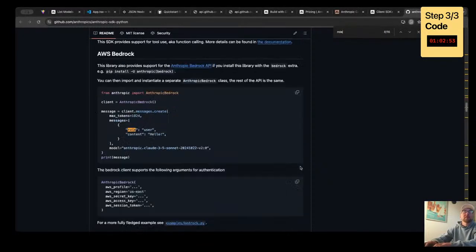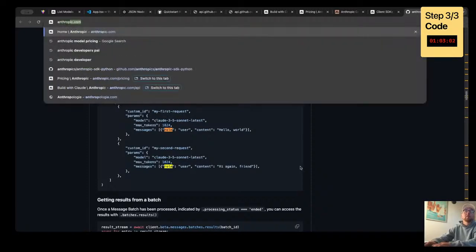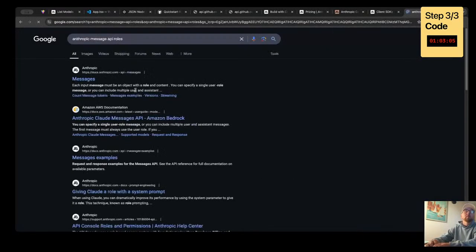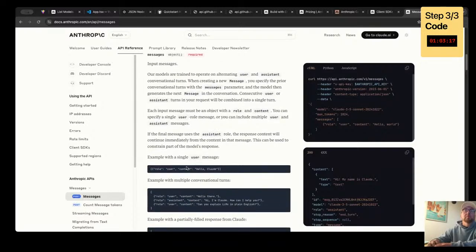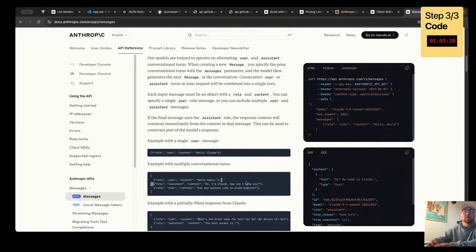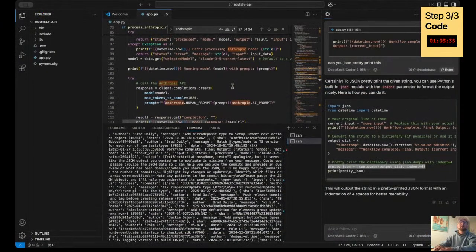It's a messages object, assistant. Okay. Why this isn't in their examples is crazy to me. Like, just link to it. Okay.